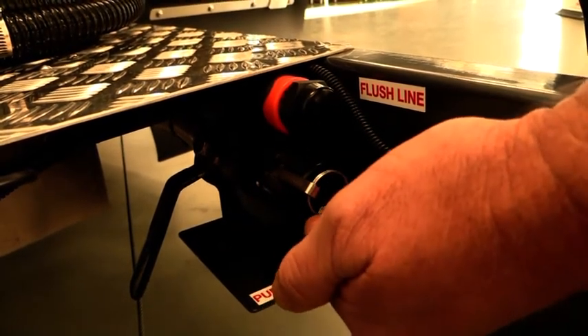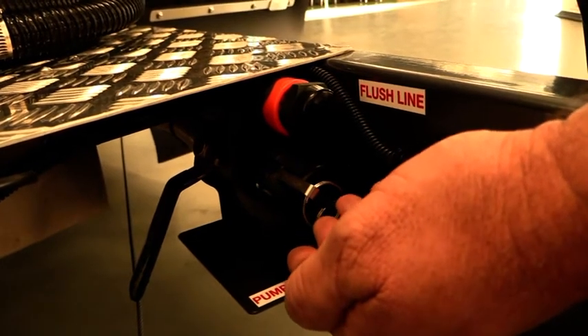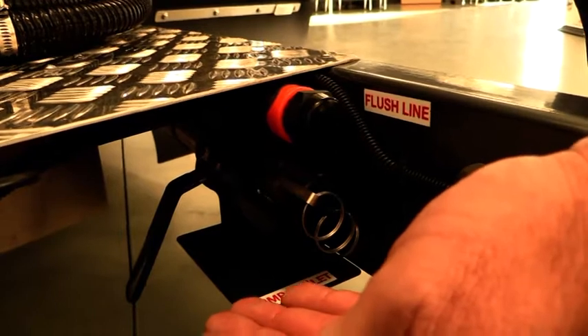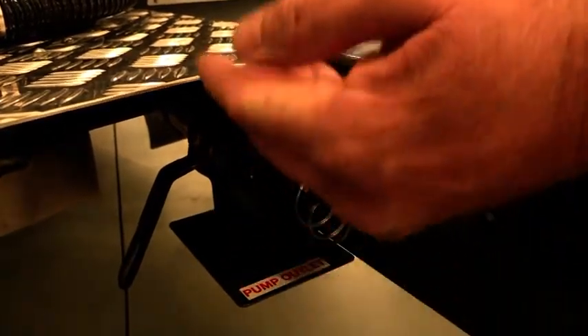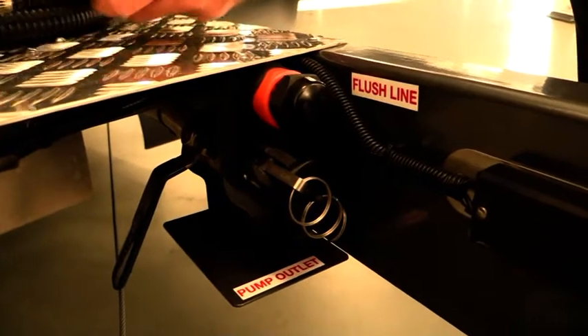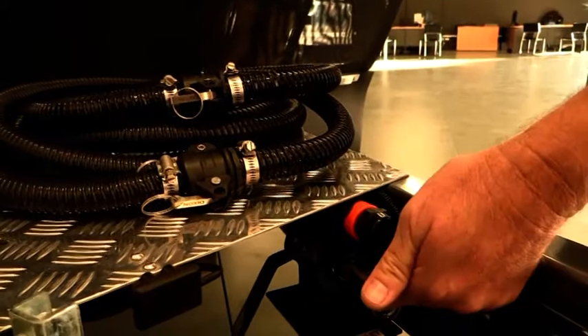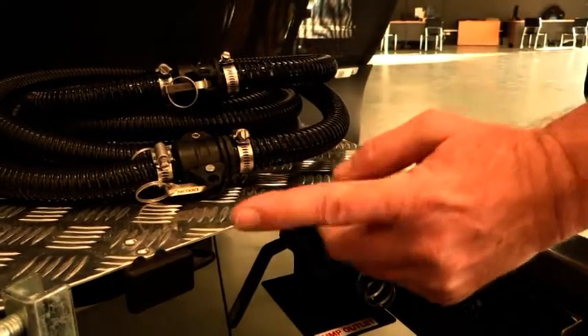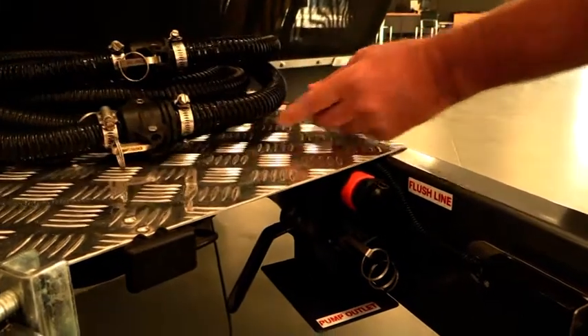By changing it to here, it now offers us the opportunity to pull up at any dump point. It doesn't matter that you have to be on one side of the van to drain it. We can be central here, hooking our black hose that I've got sitting at the top, hooking that onto the bottom outlet through the cam lock down here, and we can actually feed it to the dump point either side of the van now.